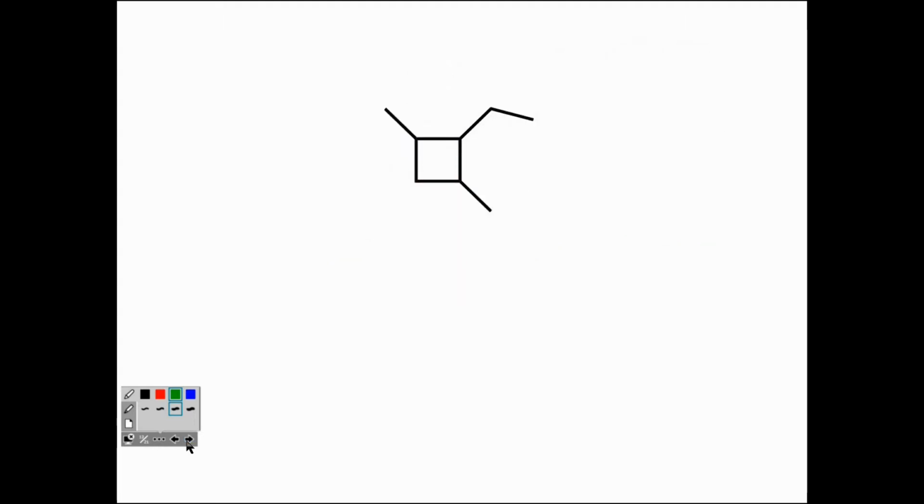Okay, so let's look at naming cyclic alkanes. They're going to have substituents on them. They are cyclic because you see rings with a given number of carbon atoms. Now whenever you have substituents on the ring, you want to go with the least set of numbers from a numbering system.